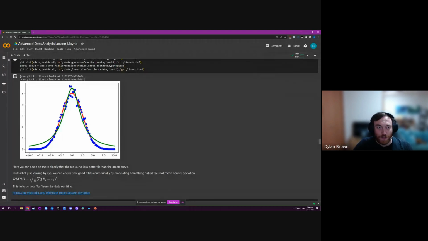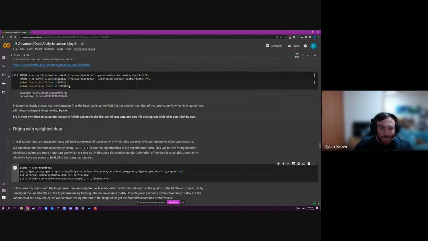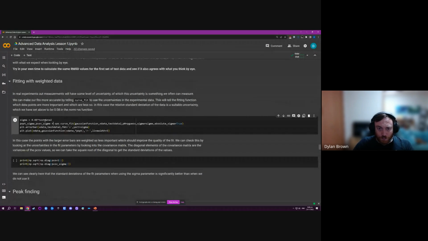So while we think this number here might be 5.5, we're not entirely certain that that's the actual number. That's what we've measured, but it could be something else. And so the way I'm going to do that is by creating some uncertainties of the data. Because it's not real data, I have to make this myself.